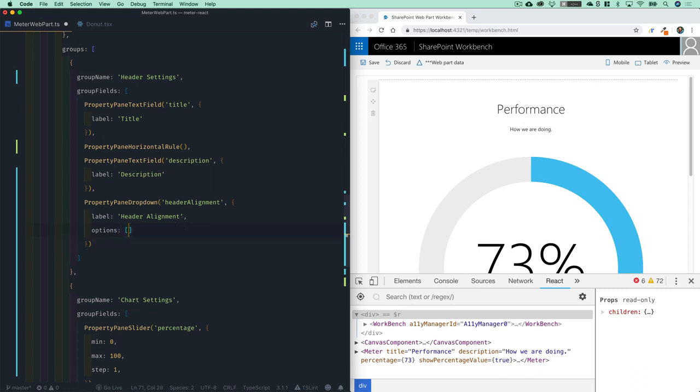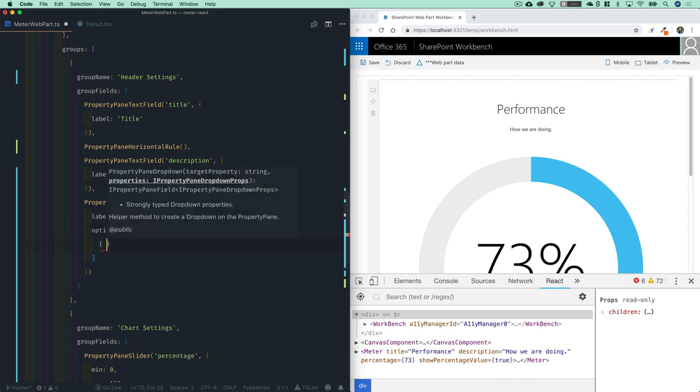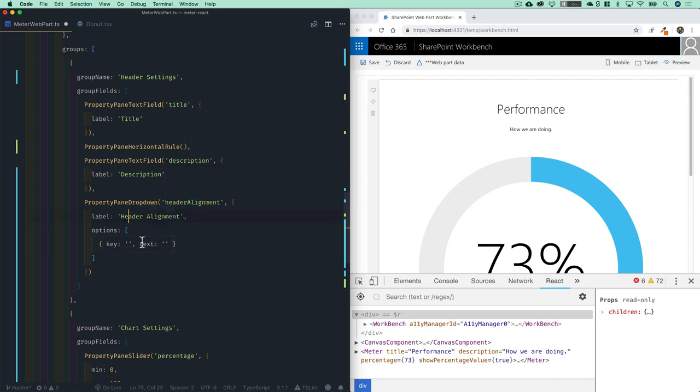But basically what that means, it's an array of objects, and each object must contain a key as well as text. And that defines what appears in your drop-down menu. So for example, I can have left align like that, and then we'll also have center and right.